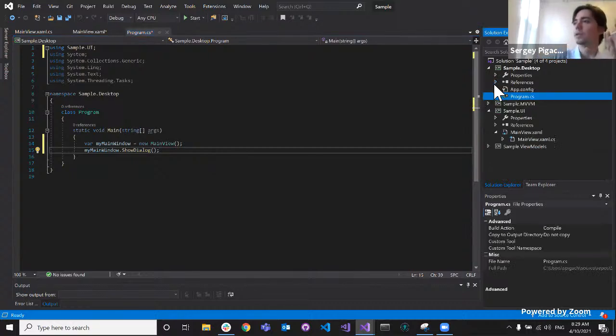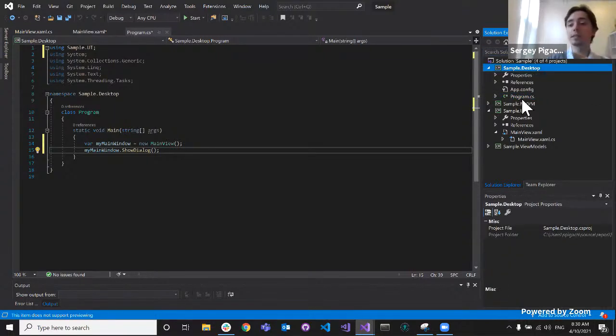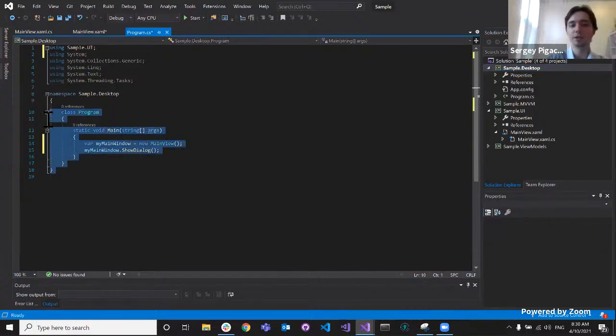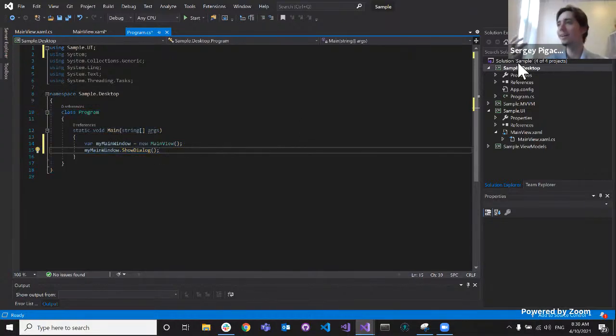So now you might be wondering, wait, hold up. You said that we don't have any UI dependencies on our C# side of things. Why are we adding all of those WPF dependencies to this sample desktop, right? Well, this particularly doesn't really matter because this is just a thing that launches our entire application, right? This is literally all the code that's going to be here. If you have to replace that, that's not the worst tragedy. Also, it has to spawn our UI, so it needs to have all those dependencies, right? But that's literally all the business logic that's there. So, okay, cool.